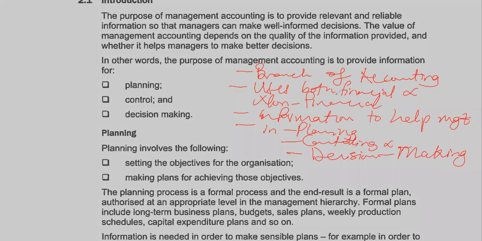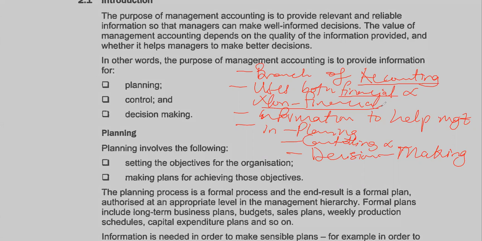So we could see that management accounting is a branch of accounting. So there are two branches of accounting, namely financial accounting and management accounting. And you have to know the difference between the two. Okay, you also need to know what financial information is, which is information quantified in monetary terms or has money value attached to it, and non-financial information is information that does not involve monetary assignment or monetary attachments, okay, but they are very important.